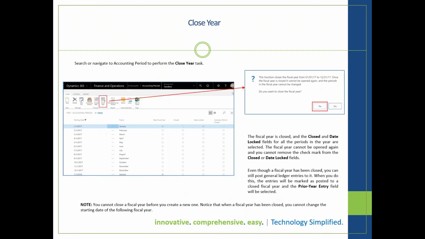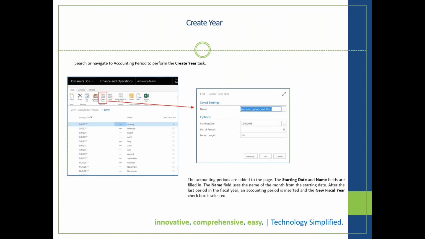And then same thing here, you would need to create your year. Same concept, give it the starting date of the next year, the number of periods, and the period length that you want each period to be. And then again, you would do your close income statement, do the same exact thing: go into your batch, make sure it's empty, select any dimensional reporting that you want to close by, and then also manage your allow posting from dates in the same manner in which you would in standard NAV, by going to your general ledger setup or your user setup.